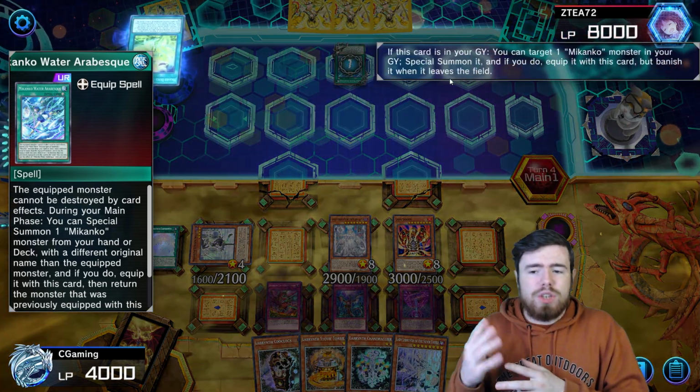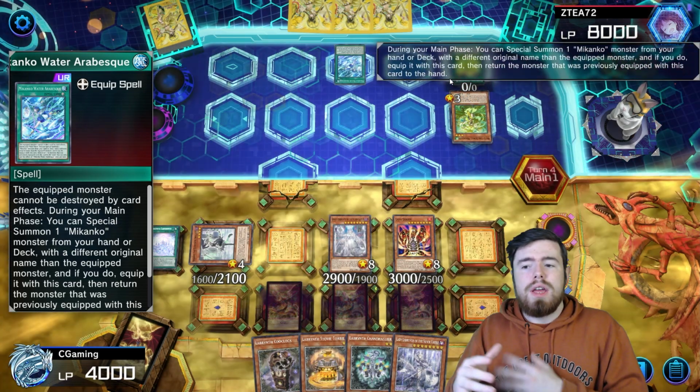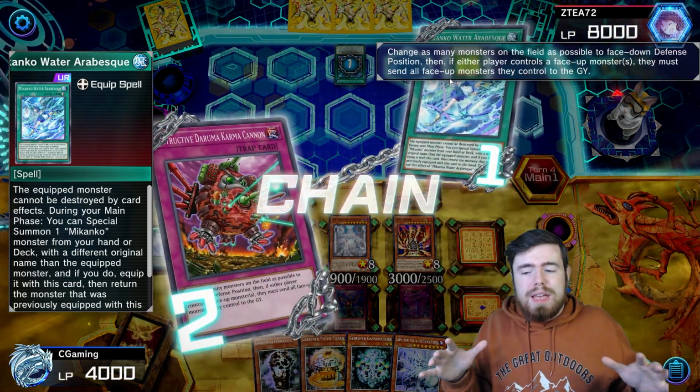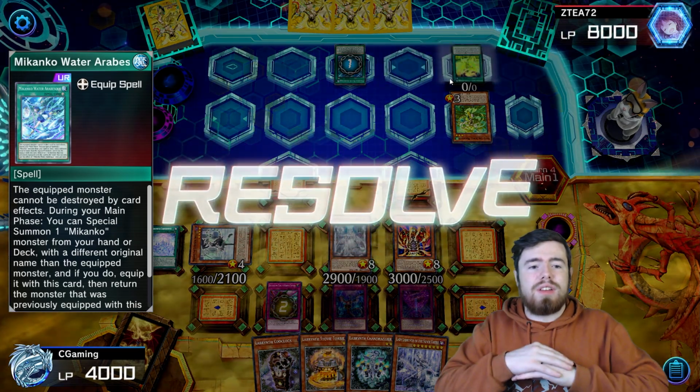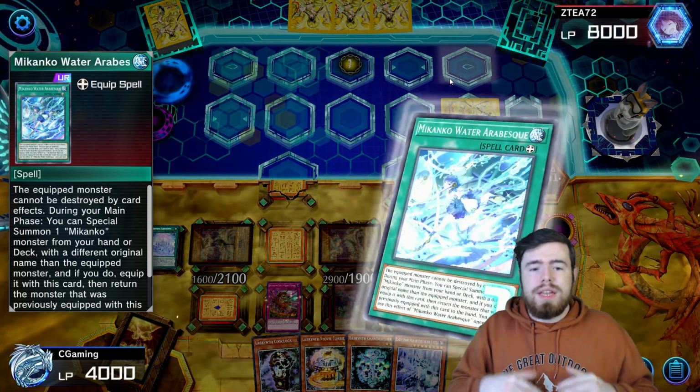We're going to go Arabesque onto the Lava Golem. Their intention is using that Lava Golem to do a lot of damage here. Activating now. This is where we're going to Daruyuma Cannon, because this is going to flip everything face down, and it's going to deal with those equip spells as well. Everything's down it goes. Pump the back row. Get out of here.